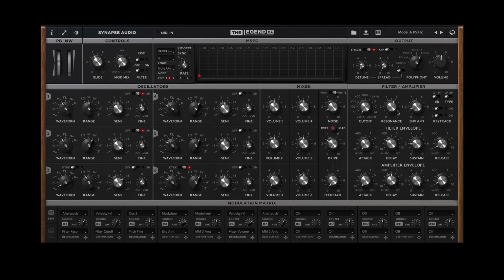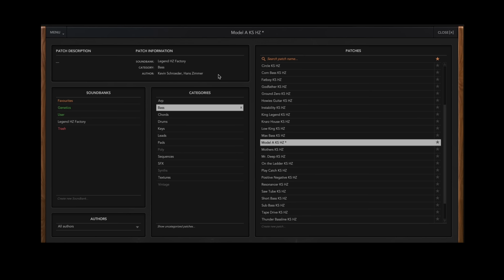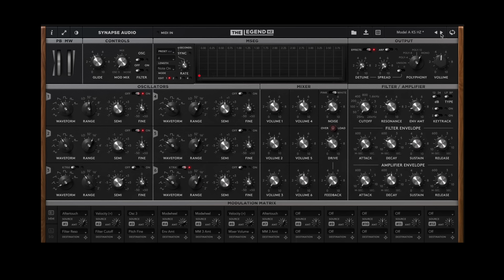I'm using an Arturia Keystep 37. It's super simple to do this, but there isn't an actual page where you see all the MIDI CCs. If we come back into here, back into the sound banks, go to the menu. Can't find one, but you don't really need one.